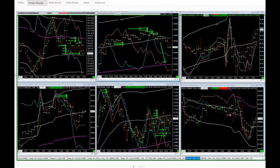It's not always about an absorption into an exhaustion and then a fade from the exhaustion. Sometimes that absorption itself is the trade. That's the trade that the commercials are doing. But if there's still a lot of sellers coming into an absorption, the probability is that the commercials will still let the price drop to squeeze the last ounces of juice out of the trade, and that's what you start trying to spot in terms of trade narratives, right? That's what you try and spot. But again, it's very much the case of just trying to find what trade it is that fits in with what you're trying to explore.